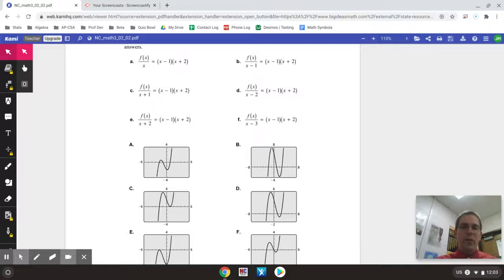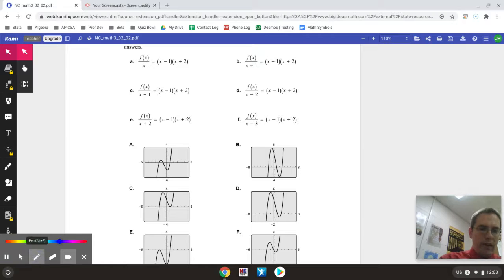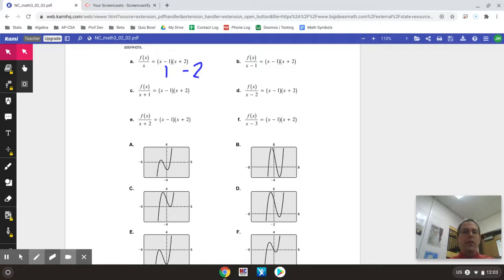Okay, we're going to look at some of these graphs because we're going to look at using division to find roots. And first thing we're going to do is kind of review matching up the factors with the x-intercepts. So when I look at number 1, it has some factors there. It has a 1 and it has a -2. So those are two potential factors for A.